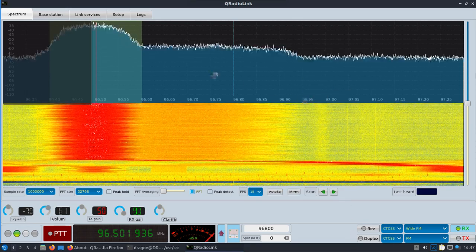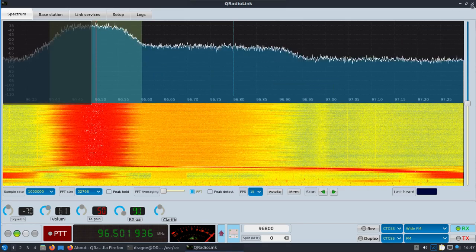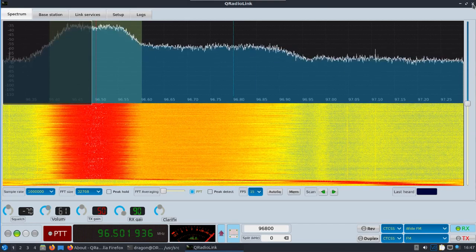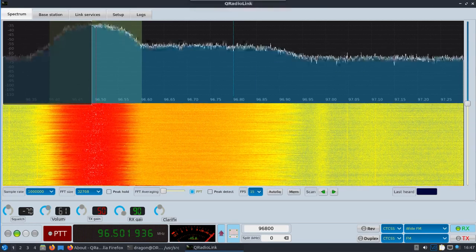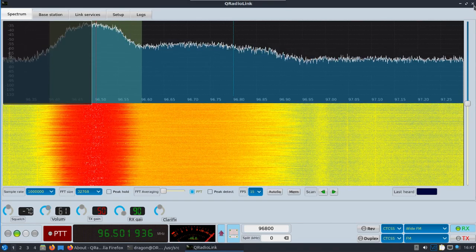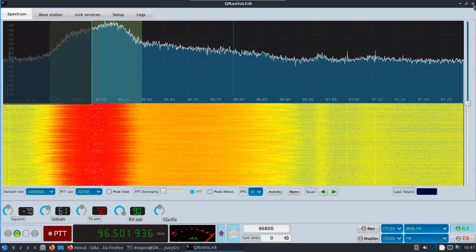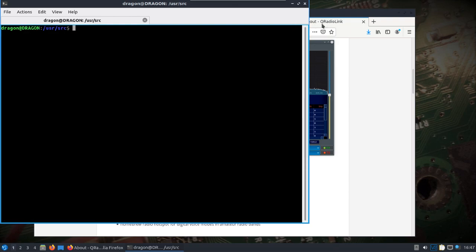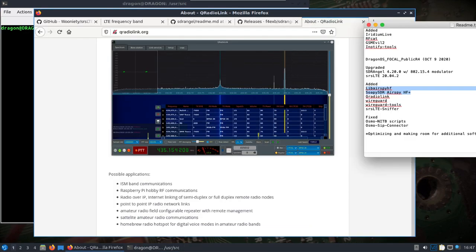It looks like it was primarily put together for classroom use, so it'd be pretty good to learn and experiment with. And that's fairly new, the QRadioLink being able to work in, matter of fact, I think it was just a week ago, fixed to work in 20.04. So thank you to the developer for addressing that. Let's see, what else? WireGuard, I went ahead and put WireGuard on here, another VPN. I was waiting for it to actually be built into the kernel, but I just went ahead and installed the package.